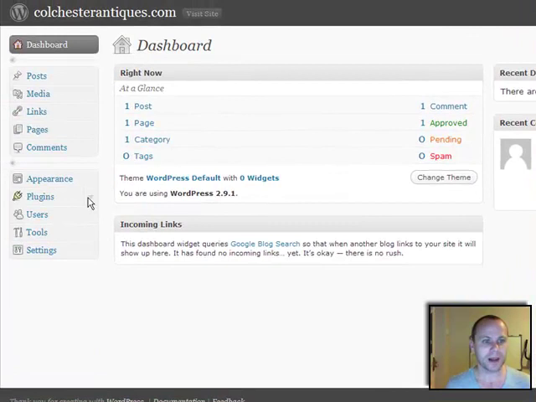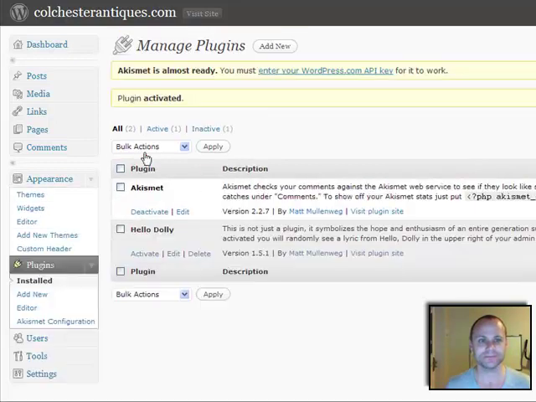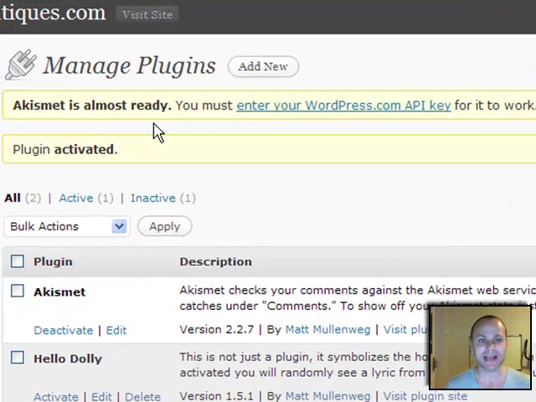Go back to my plugins page here, where we have KissMe installed. We now click on activate. Now up the top, once it's activated, it says you must enter your wordpress.com API key for it to work.